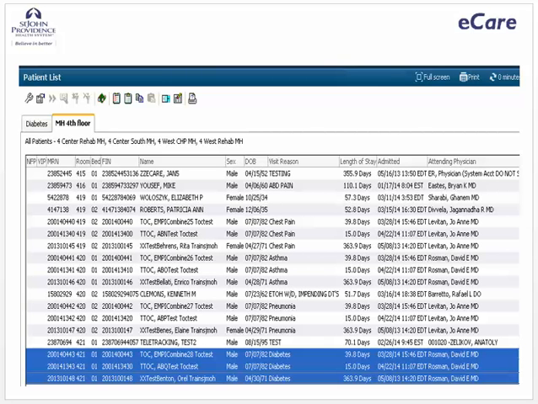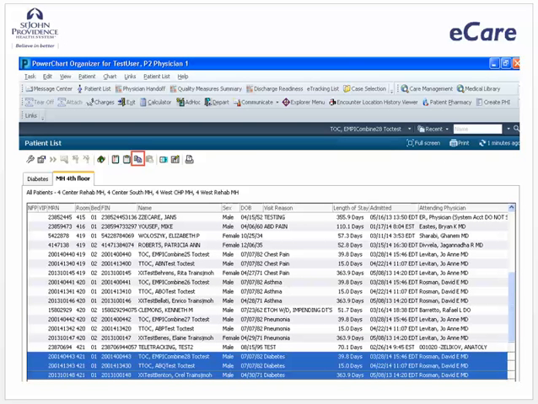Those patients can be copied from your Macomb Hospital 4th floor location tab. To select the patients you want to include in your custom list, hold down the Shift key on your keyboard and select the first patient on the list with the visit reason of diabetes. While continuing to hold down the Shift key, select the rest of the patients with the same visit reason. Click the Copy Toolbar button, which is the icon that resembles two sheets of paper, to select the patient you want to copy to your Diabetes tab.